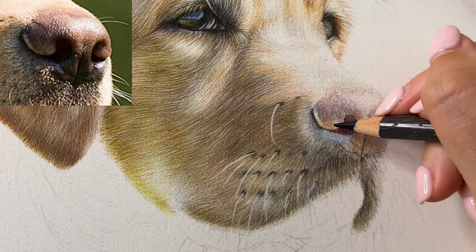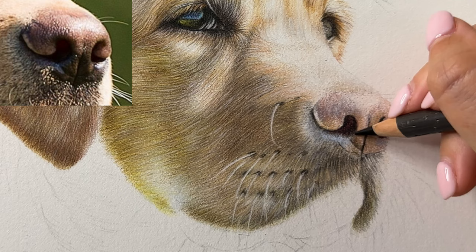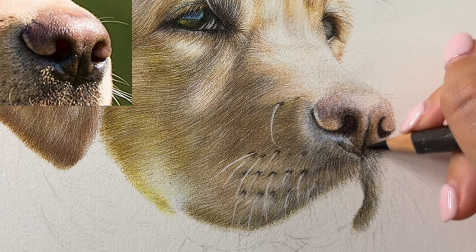And using the same dark sepia we used at the start, I'm going back over those darker areas on the nose, using a heavier pressure, and then taking the pressure off to start building up the shadow at the base of the nose here. At this stage in the drawing, I'm not focusing on adding any precise detail, I just want to get a nice base layer down with the shadowed areas in, and then towards the end we can focus more on adding those details.